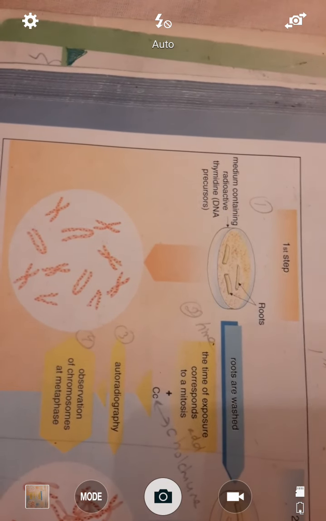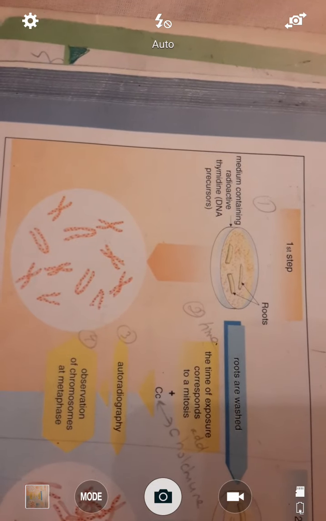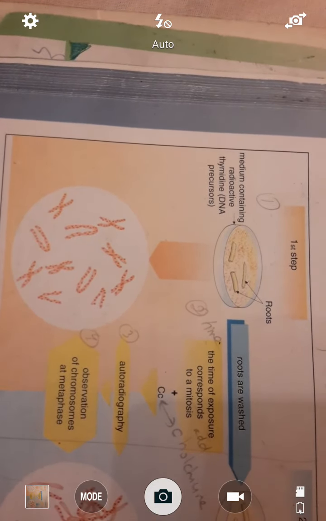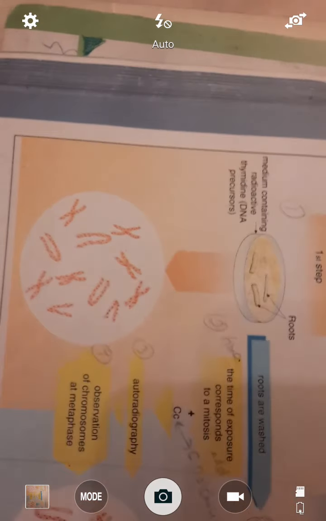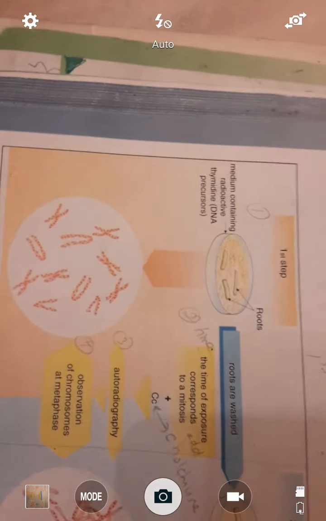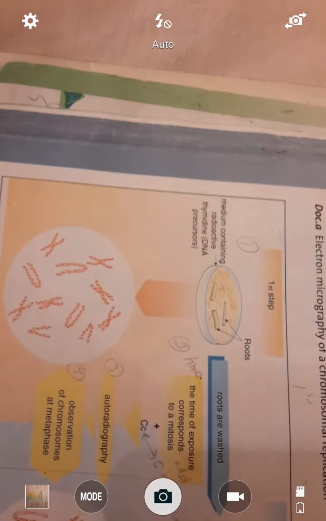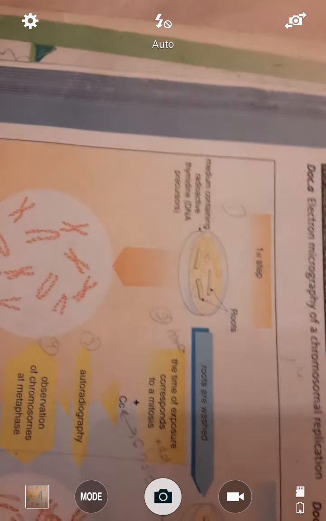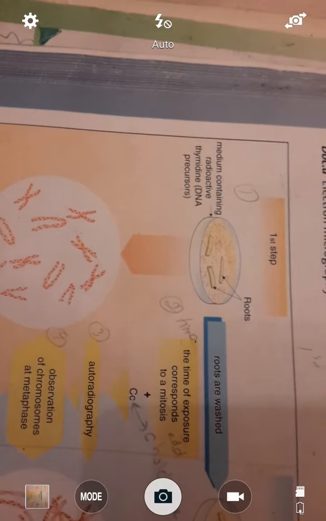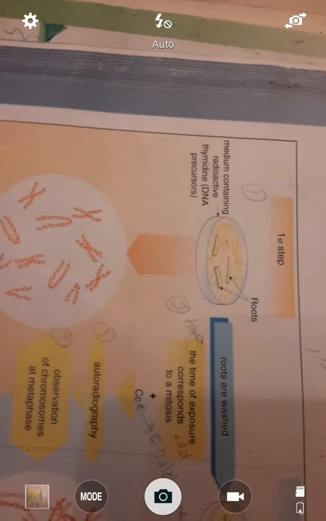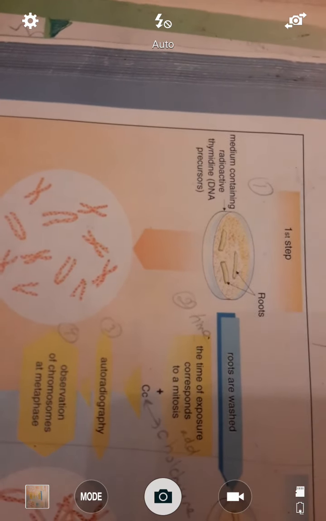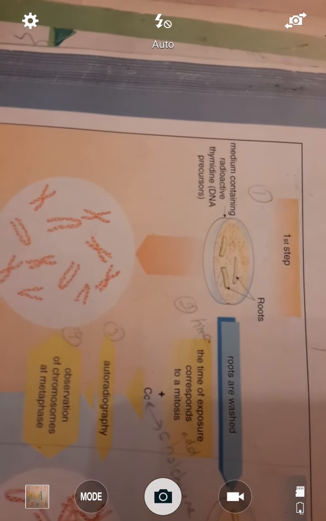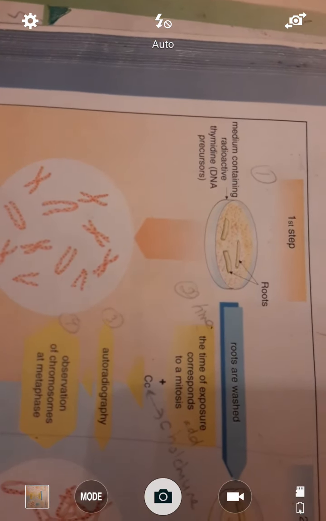Of course, this observation takes place during metaphase because chromosomes are most visible during the metaphase. As we can see here, the observation of cells at metaphase shows two chromatids of each chromosome radioactive. The thymine is a nitrogenous base that is part of the DNA molecule. When we label this thymine, we are able to observe the radioactivity in chromosomes, and we can see these red radioactive substances.